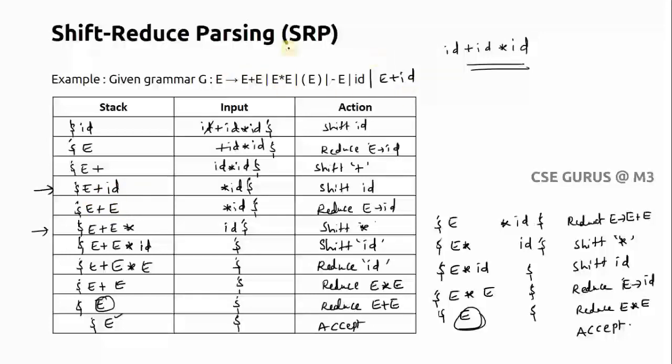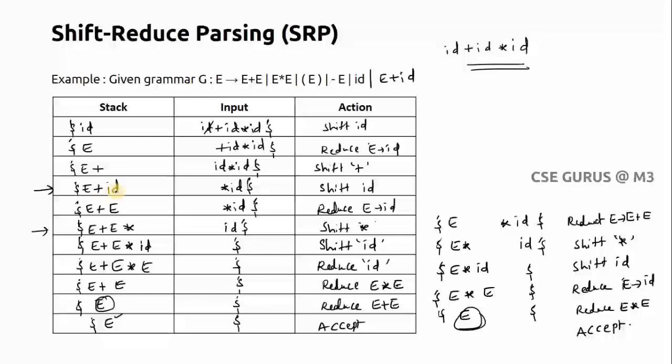But let us suppose the situation is like this, when you go for shift reduce parser. In this situation you have two options. One is you can reduce ID, another is you can reduce E plus ID also, E plus ID as E. You have two options which are both reduce only. Previously we have seen the options, one is shift, one is reduce, but here two options are to reduce, either to reduce only ID or to reduce the total E plus ID. So again it's a conflict, no?